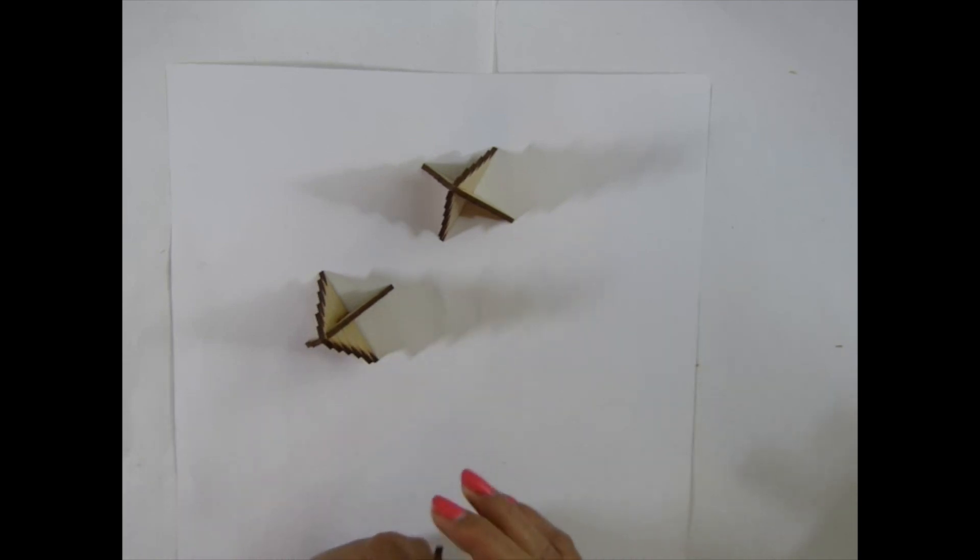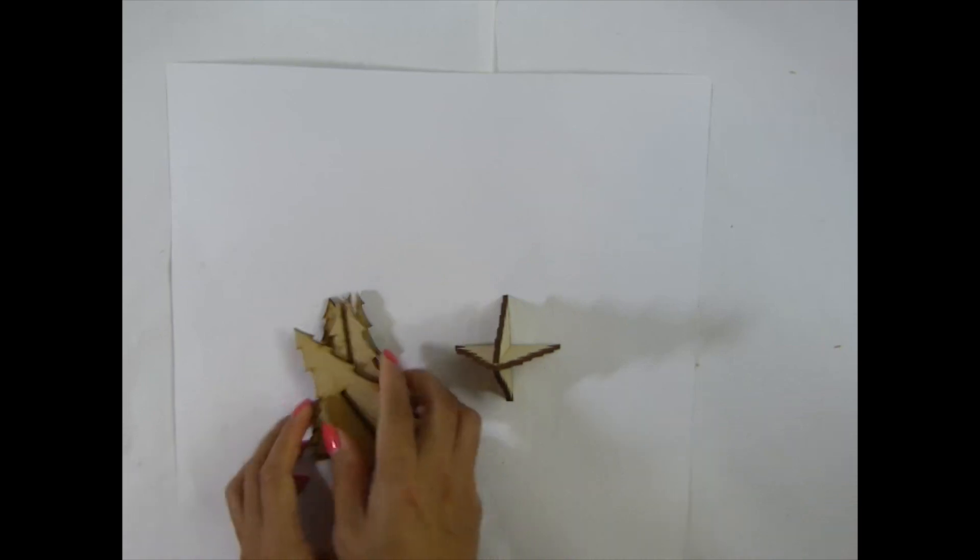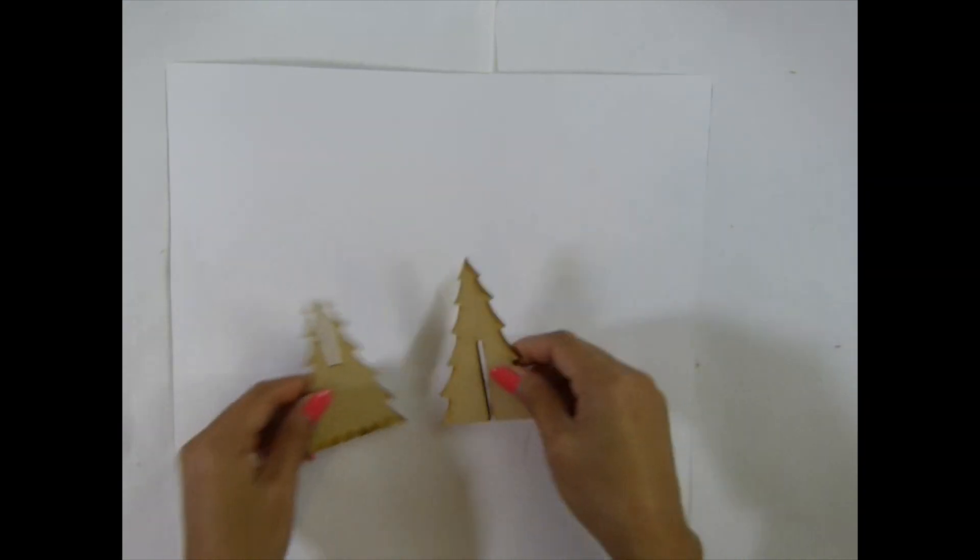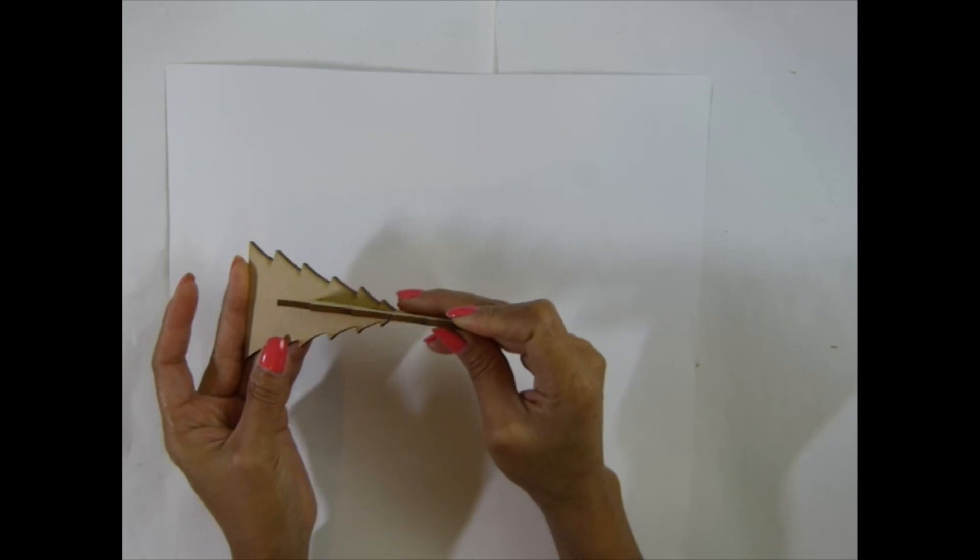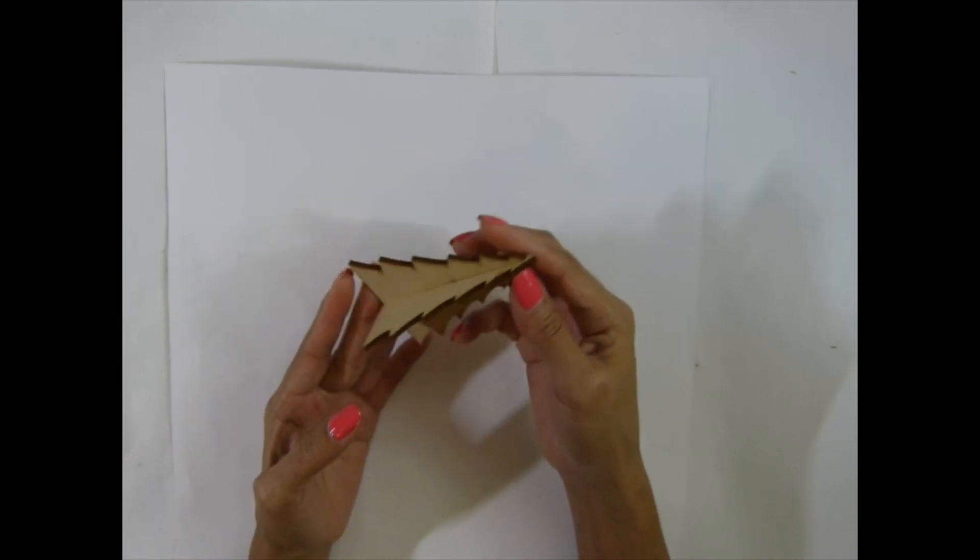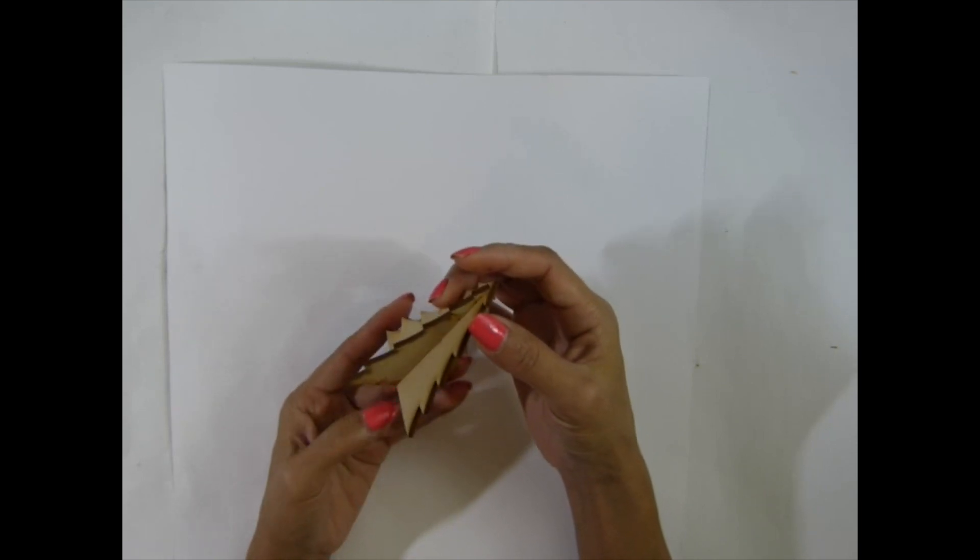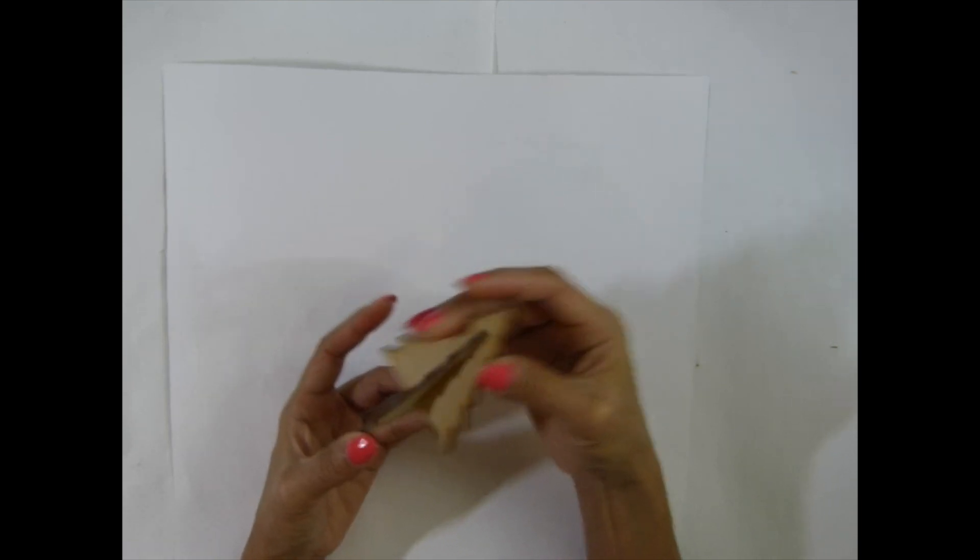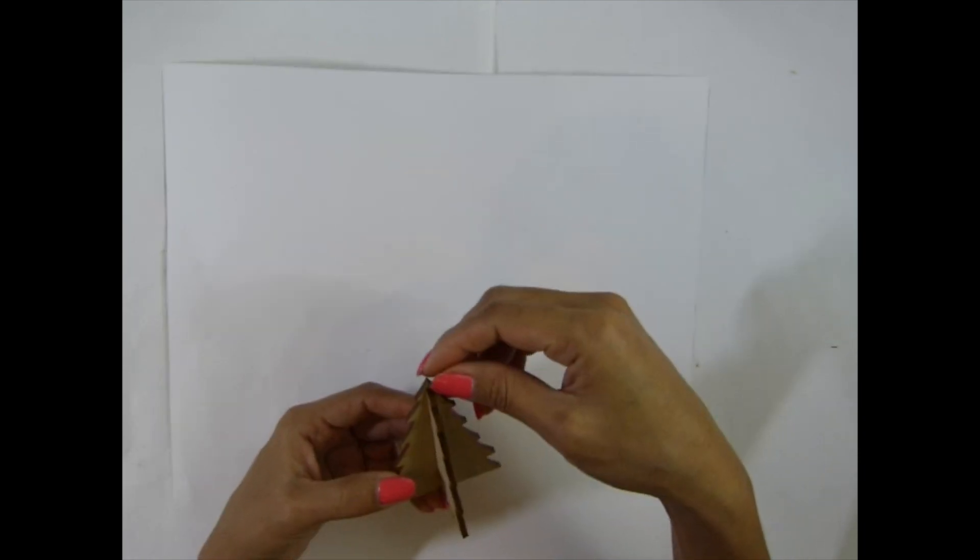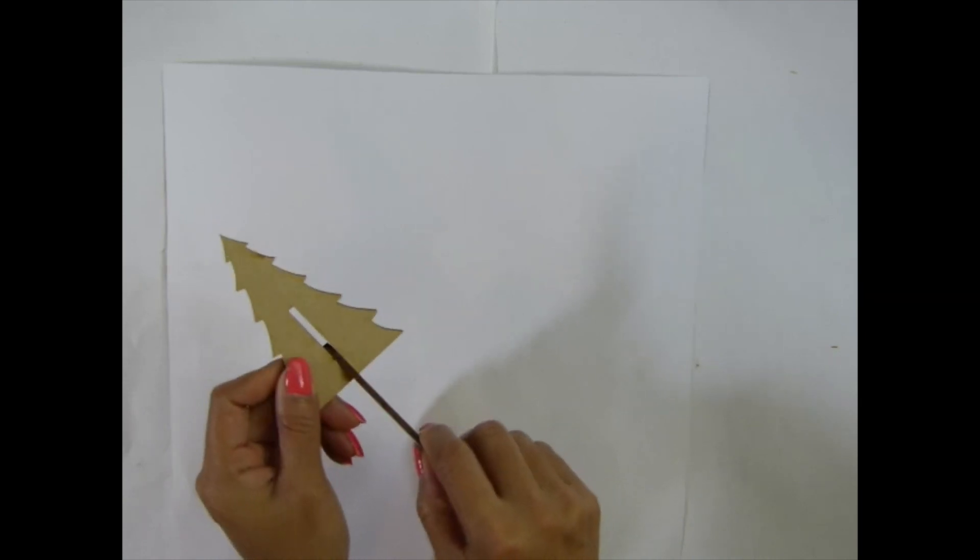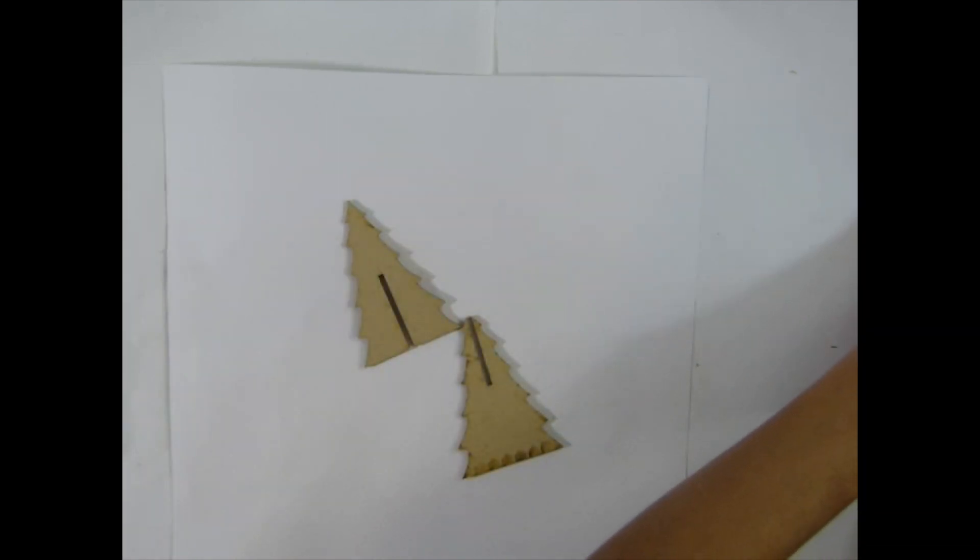I'm going to use only one for my project because if we do three it's going to take longer time, so I don't want it to take too long. You either want to use paper or you want to paint it. I think I'm going to use something for the string so that I can hang it on my Christmas tree, but right now I think I'm going to glue it first. I don't think I'm going to use any paper.